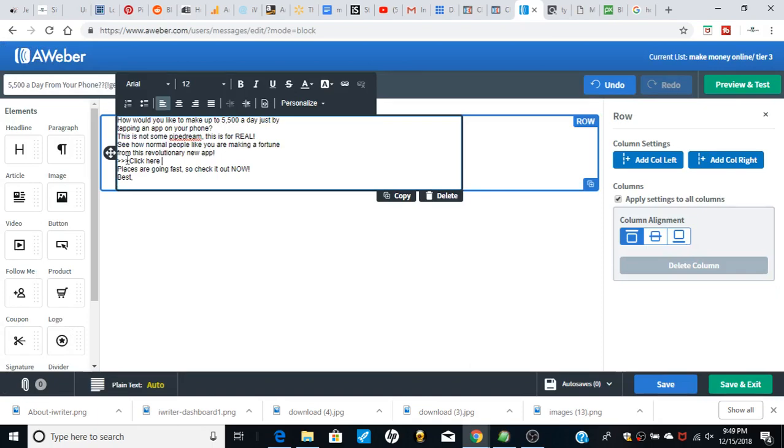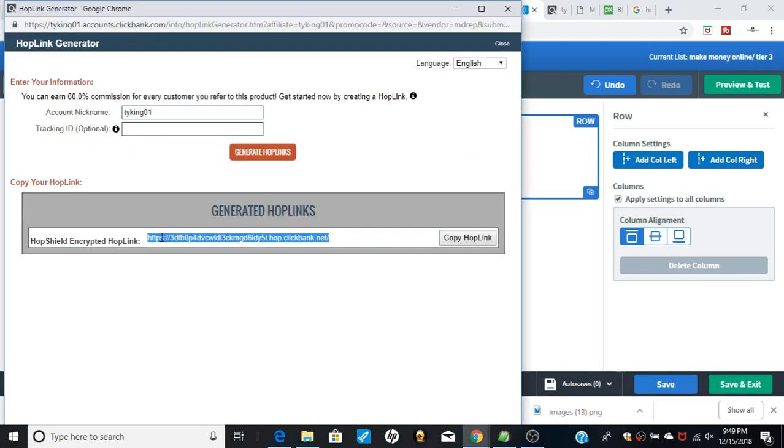It doesn't have to be big or small. You can put best and my initials there, and we'll put our affiliate link here. So my affiliate link is right here from ClickBank. This is a ClickBank product that I am promoting. So we'll go here, we'll highlight it, this little thing right here, the link. Click that, and we can put the link right here, and you see display text. This is what is highlighted. Hit OK, and we'll go to save and exit, or whatever content you want up here.